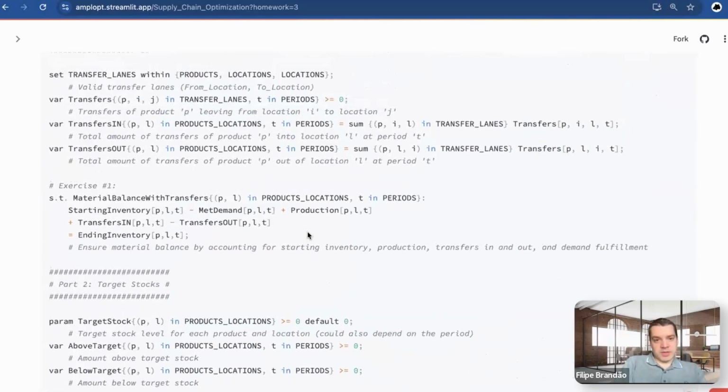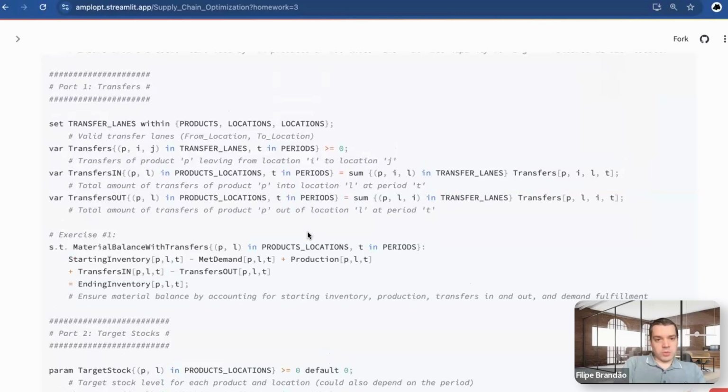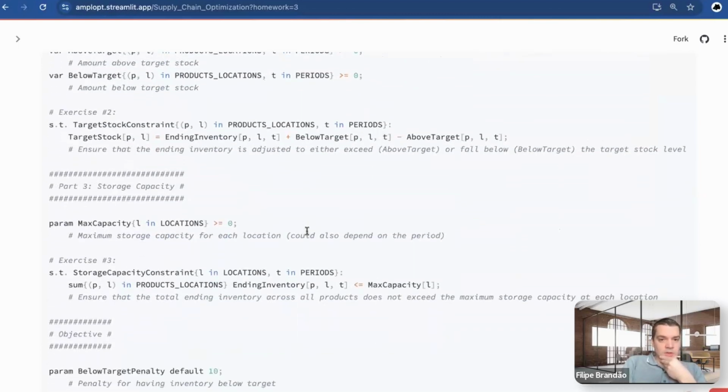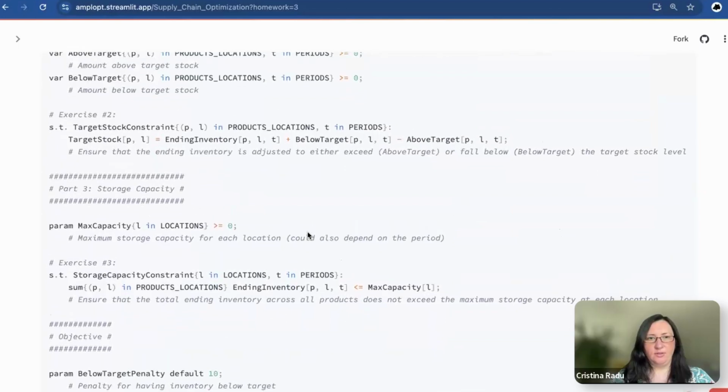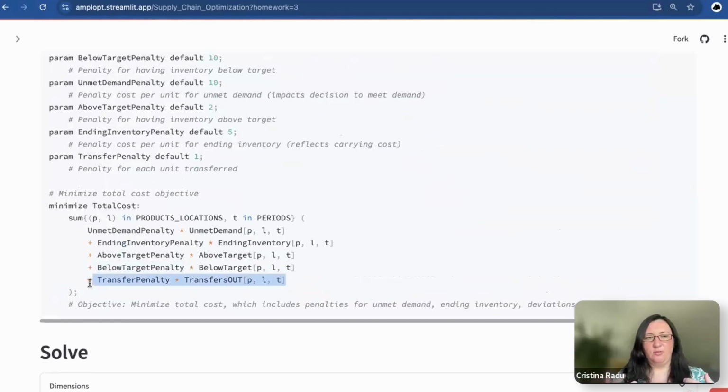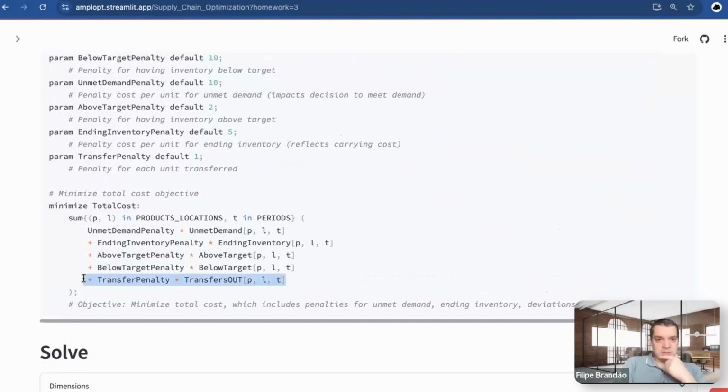With this, you can have some flexibility in terms of being close to the targets, but not strictly meeting them. And I see you added the penalty also for the transfer. Let's say that you also need to add a penalty in the objective function for the transfers. Otherwise, the solver thinks it can transfer as much as it wants. So it just takes stock and moves it through the network. If you put a penalty, it only does the transfers that are needed to meet the demand. So that is this last penalty here.